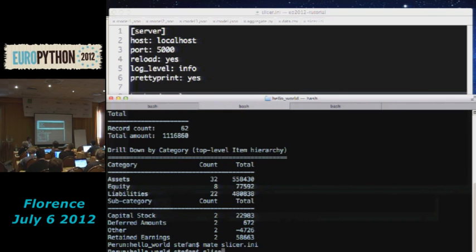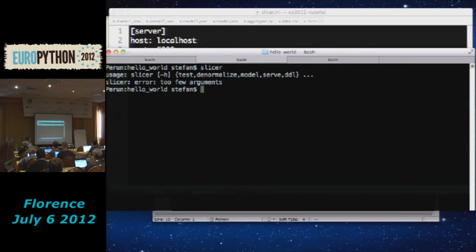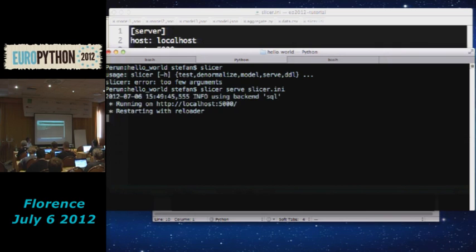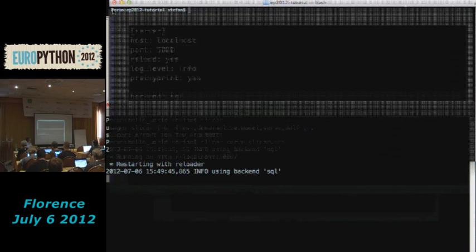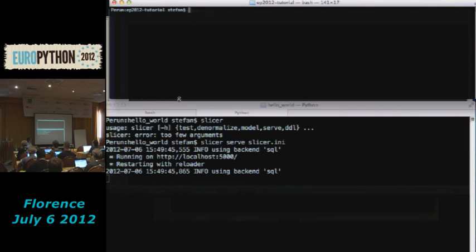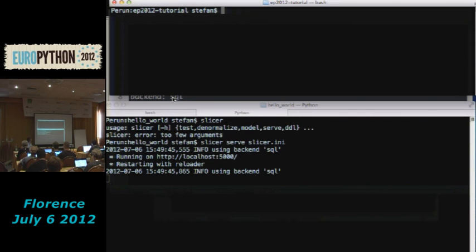And there is this command line tool called slicer. Okay, so we are running slicer. It's in the package.